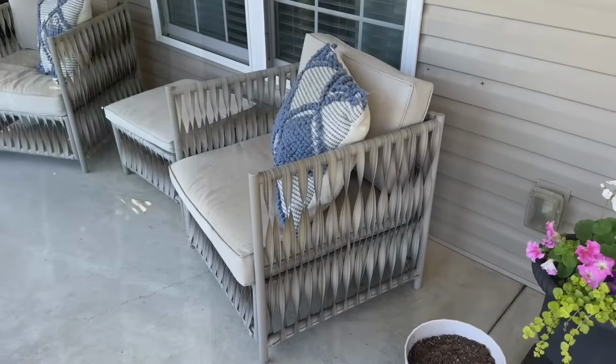I should always put the cushions up in the winter, but I left them out this year so they need a good cleaning. I think they have a zipper. I think you can take off, that's one of the culprits there. I think you can take them off and wash them, but what I'm going to do is just take them over here to the concrete. I'm just going to use some of this Dawn Power Wash.